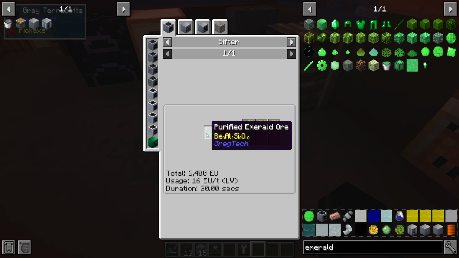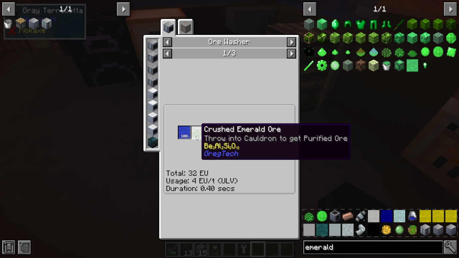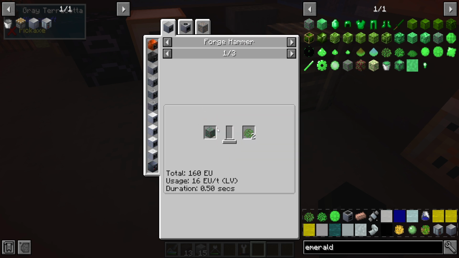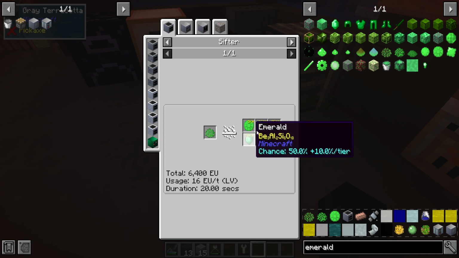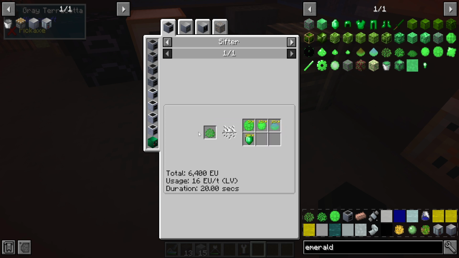So, purified emerald ore, which is obviously crushed emerald ore inside of the ore washer. And so you literally just take emerald ore, pulverize it, get 4 crushed emerald, take the 4 crushed emerald, get purified times 4, and so for every emerald ore, you're gonna get 4 of these, and you're gonna be able to do this 4 times in the sifter per ore. And so you can get any of these, but this is the chances that you have per purified emerald ore, or not ore. It says purified emerald ore, but I don't like to think of this as emerald ore. It's more like a purified crushed ore or something like that, you know?